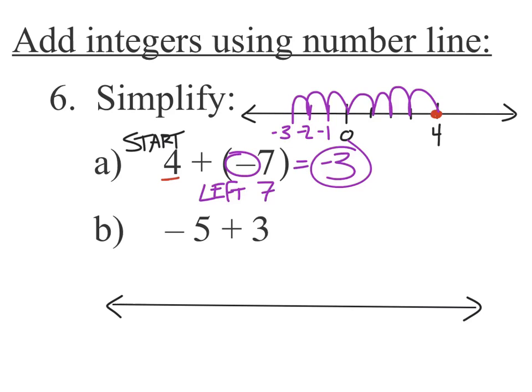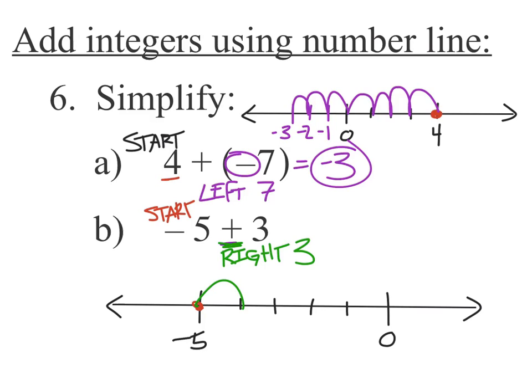So using a number line for this next one, again, the first number tells us where we should start. And in this case, we're starting at -5. So there's 0, -1, -2, -3, -4, -5. So that's where we're starting right here. And the addition tells us to go to the right, because we are adding a positive here. To the right 3 spaces. So from -5, we're going to go to the right 3. 1, 2, 3. And what value is this? That is at -2. So the answer to this one is -2.